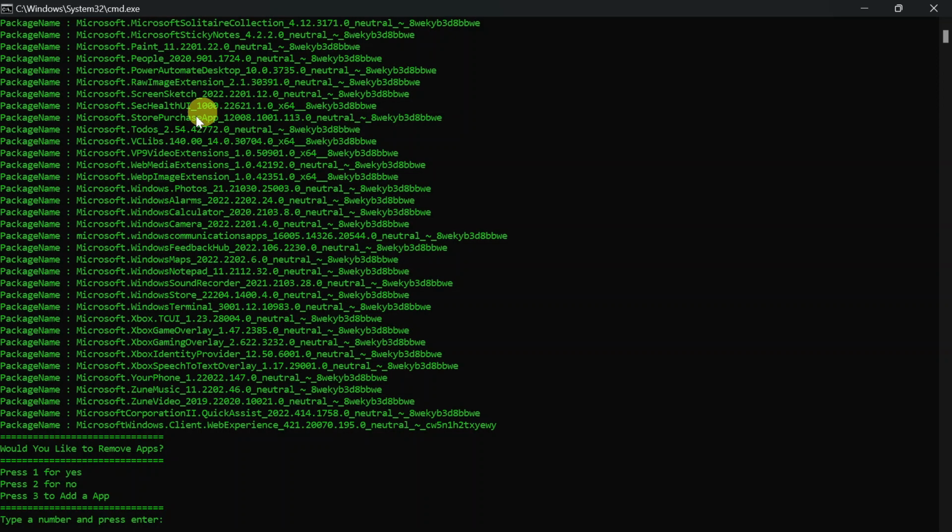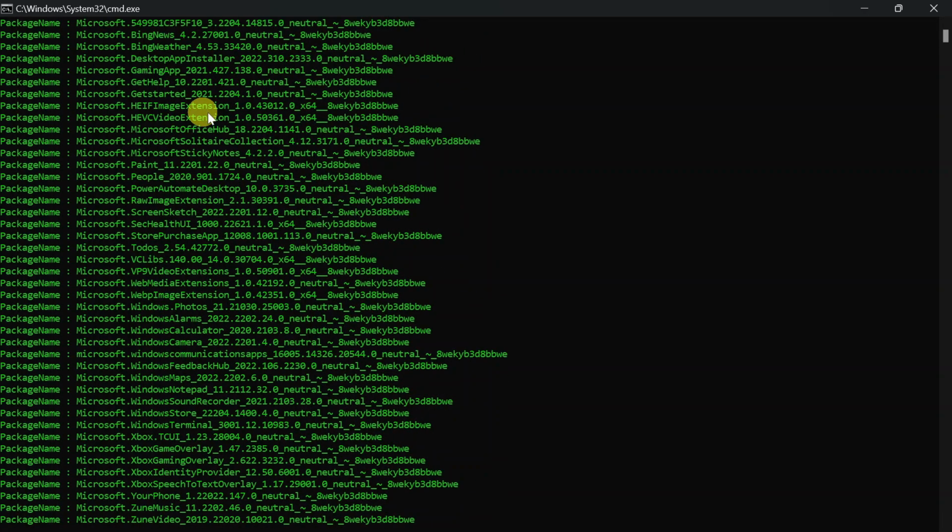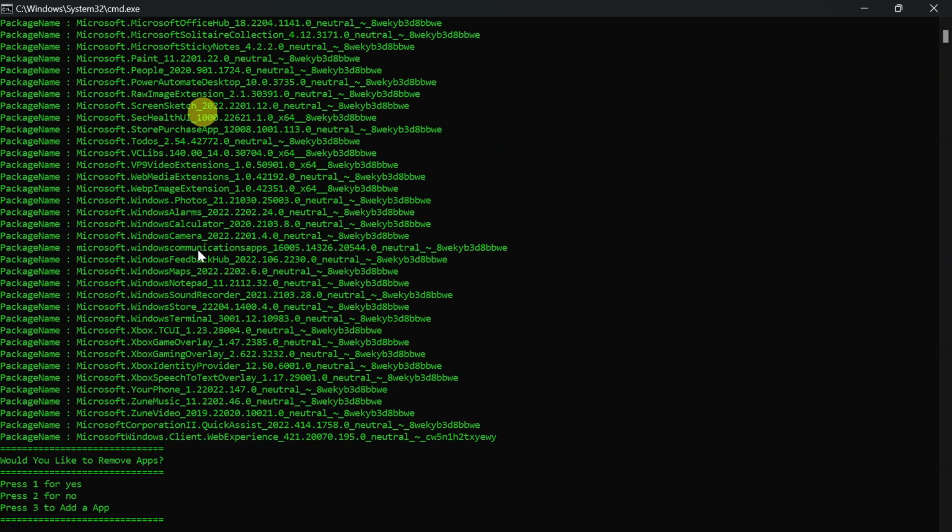Now you're going to see a list of app packages included in the Windows installation. Some of the names may not be completely accurate to the user. Maybe the names are not user friendly. If you look at the different examples that we have here, for example, you can see that we have Microsoft Communications app. This one refers to the mail, the calendar, the people's apps, but most of them can be easy to identify.